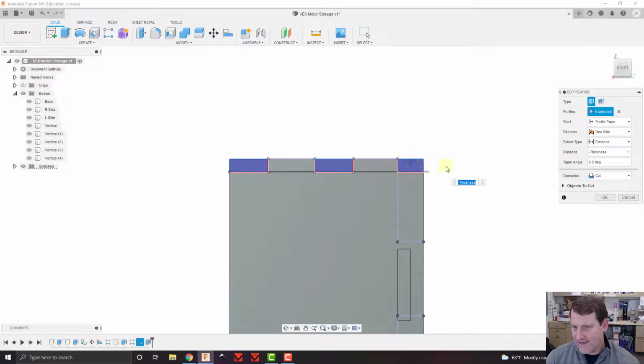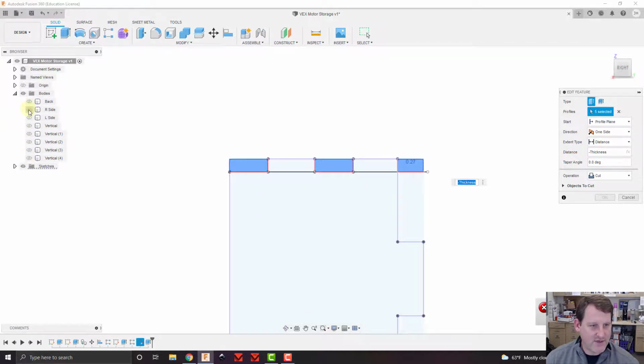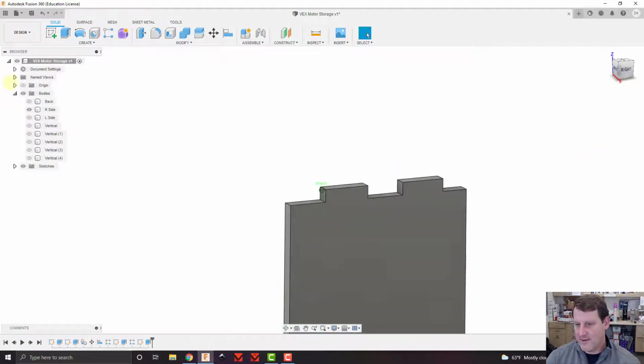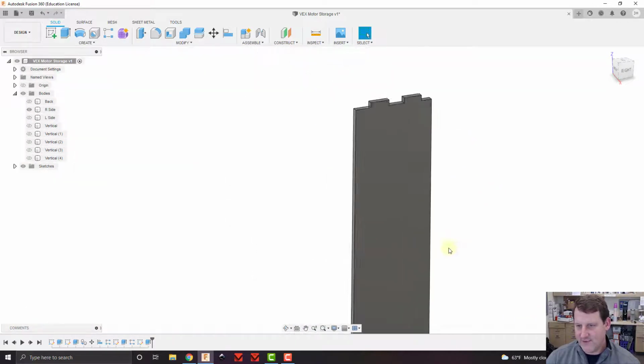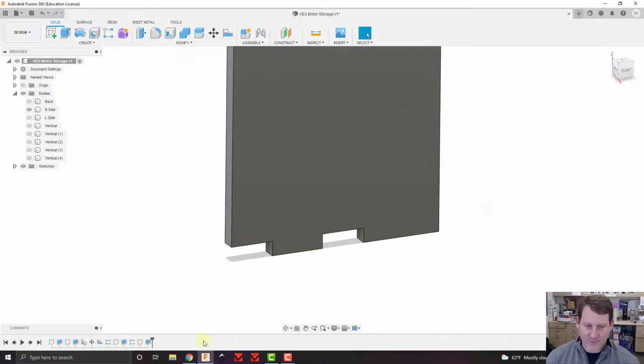And now I can click on that little thing. And I'm going to say, oh, I need to hide everything, or I'll be cutting whatever is there as well. So just the right side should be on. And I'm going to say OK. And now that looks good. The only problem is that I needed to repeat that whole process for the bottom side as well. So I should have done that before, but I forgot.